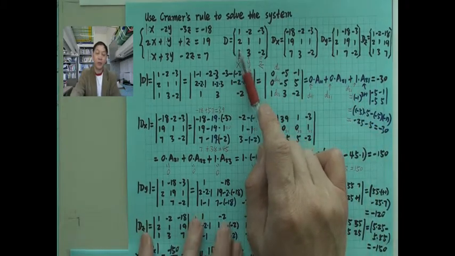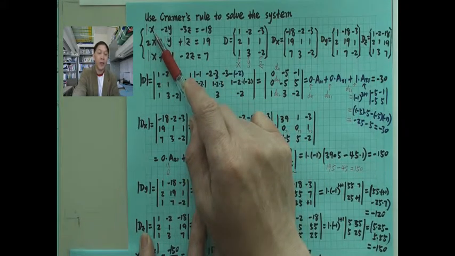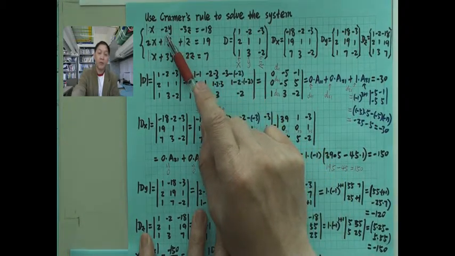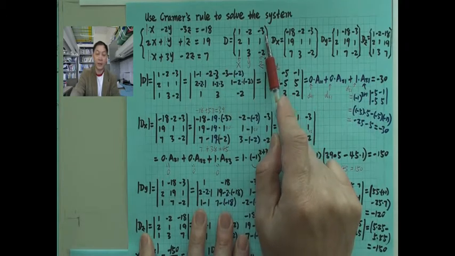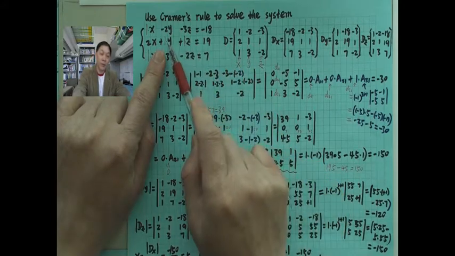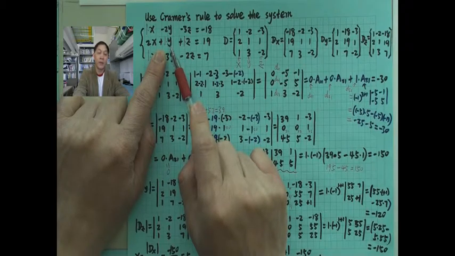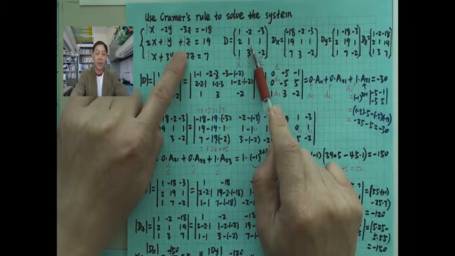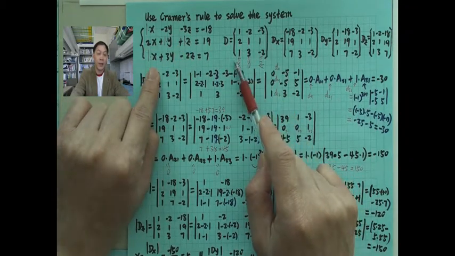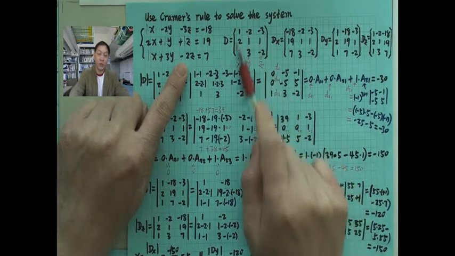The coefficient matrix is easier. You see, you take all the coefficients out. X in front of it is actually 1. So you put 1 here. Negative 2 is clear, and negative 3 is clear. Now, 2 is clear. 1 probably was not clear. In front of y, there is a 1. 1 times y is y. So we have a 1. In front of z is the same, 1. So you have a 2, 1, 1. And then in front of x is 1. So you have 1, 3, negative 2 for the coefficient matrix.